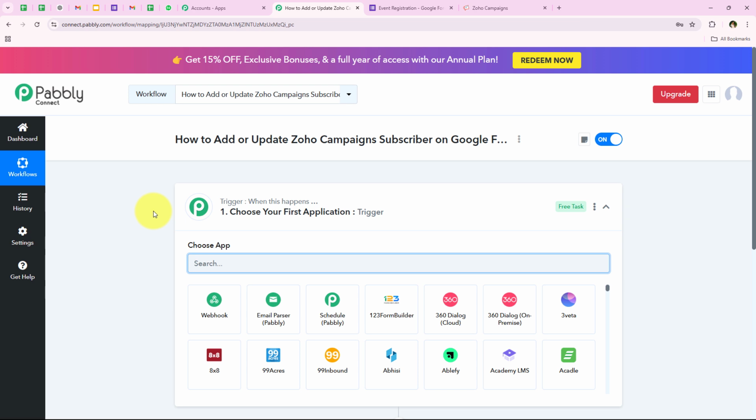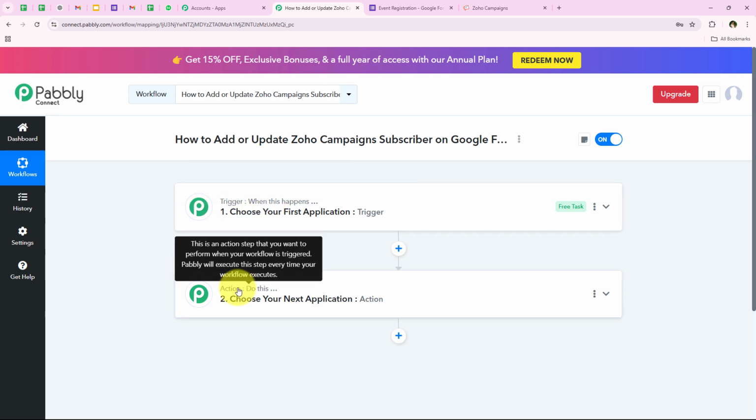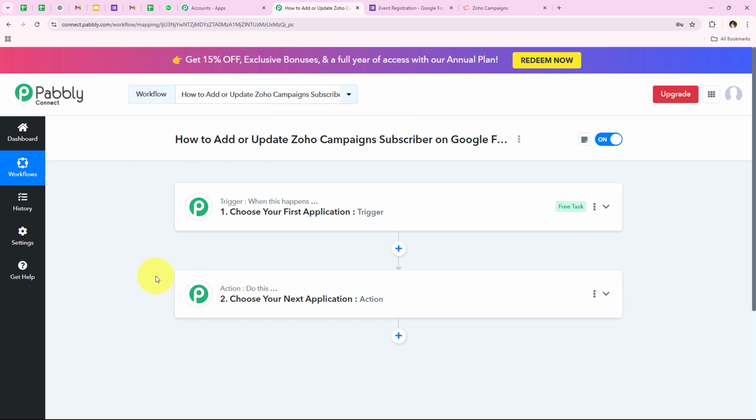So this is the most important window because we have trigger and action in this. Trigger means when this happens and action means do this. So by this you can understand that the trigger is the commander for the workflow and actions follow the commands. And as you know that we can have only a single commander but multiple followers, so over here we can have only a single trigger but multiple actions following the commands of our trigger. And by this you can finally understand that the actions are responses towards the commands given by a trigger.